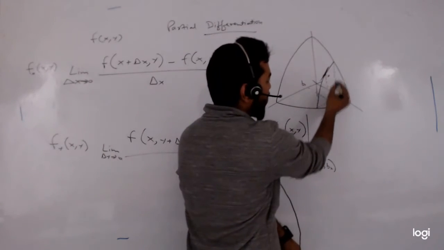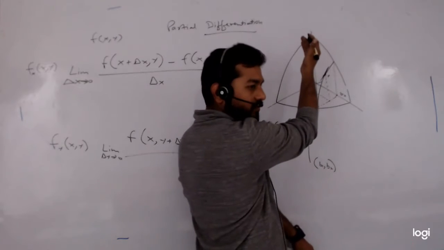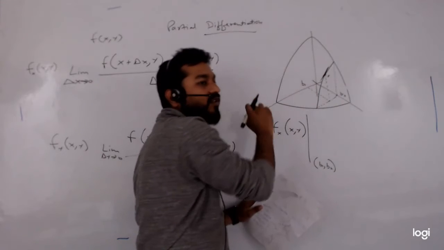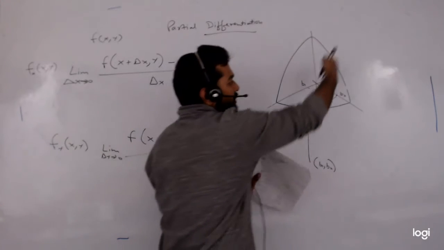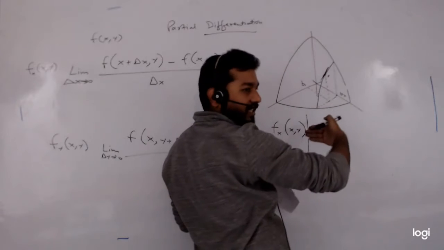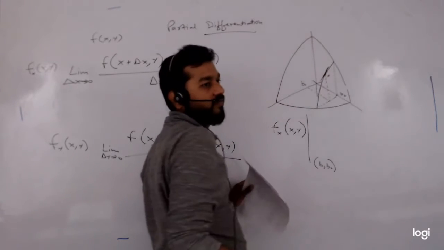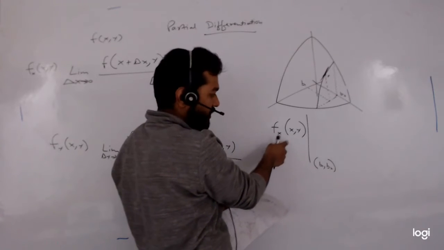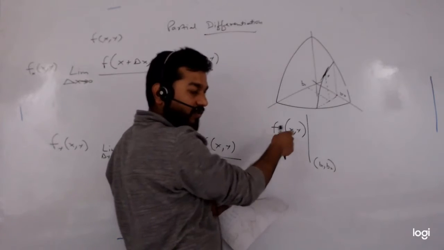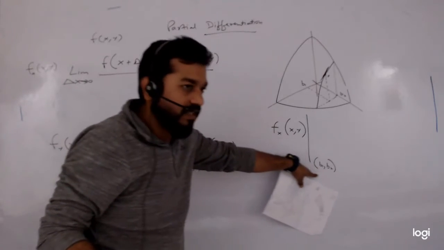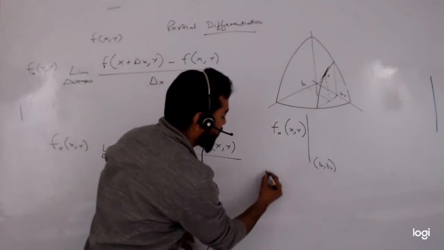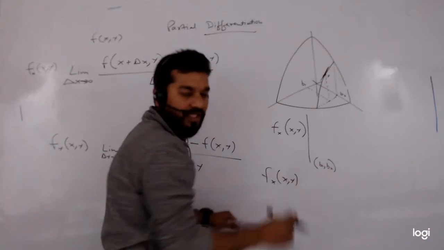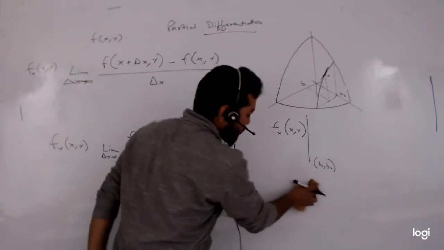I've taken this point P, which is straight above. Up to here, we don't know the functional value at P. The only thing we know is the slope of the tangent line at P. So we take the partial derivative slope, and this is a numerical value. It's not a function, you must understand. If we don't put these values in, then f of x is a function. The moment we put these values in, it becomes one numerical value.